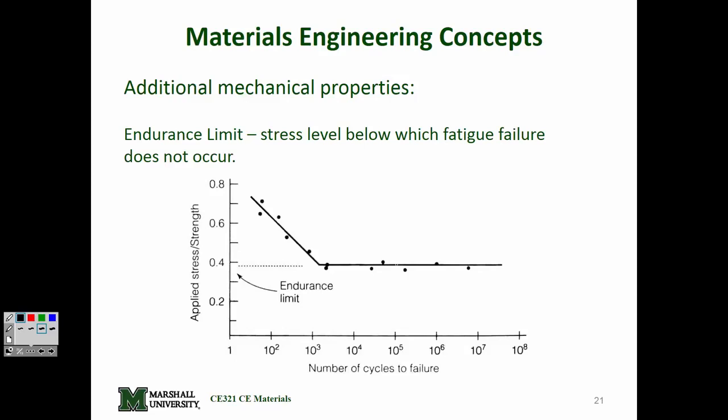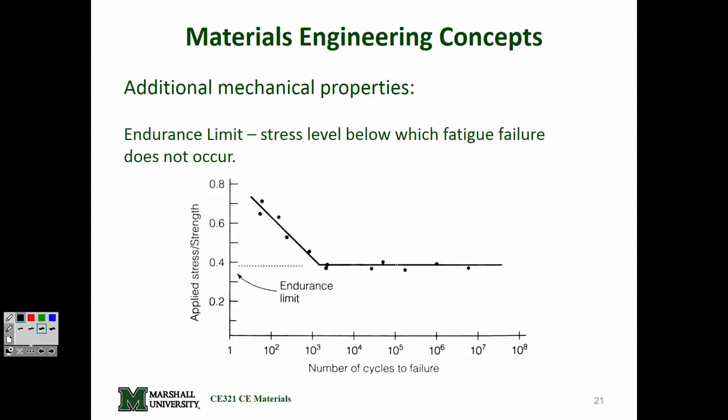So this is looking at an endurance limit, and you do your testing, and you eventually see that you get below a point where no matter how many cycles I put against the material, if I say against 0.4 of the ratio of applied stress to strength, then I don't have to worry about how many cycles I have. The plane can take off and land as many times as we want, and we won't have a failure because of violating the endurance limit.